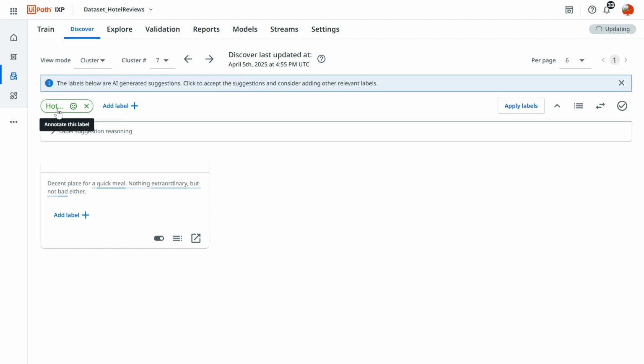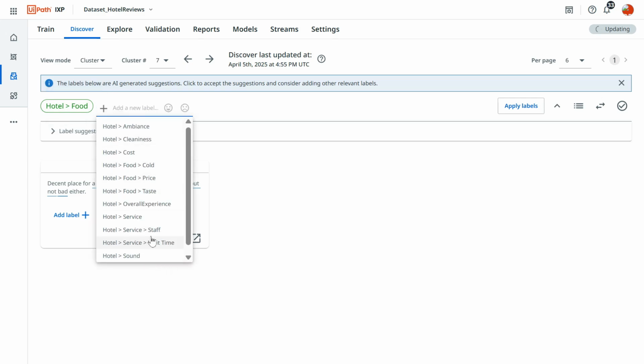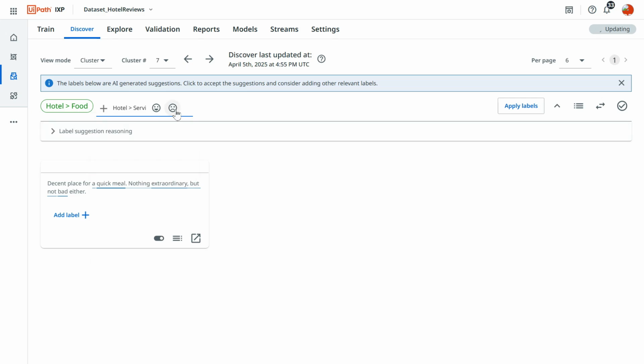Now the next cluster is hotel. Read this: decent place for a quick meal, nothing extraordinary, but not bad either. It is also talking about service, but here it has only selected food. Let me add service. He is happy about the service, and here also I think he is happy, so I'll change it to green.